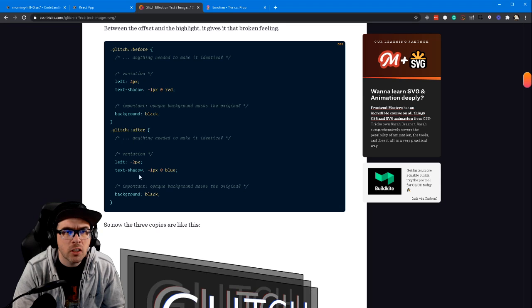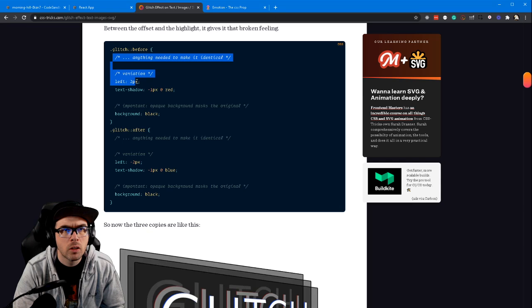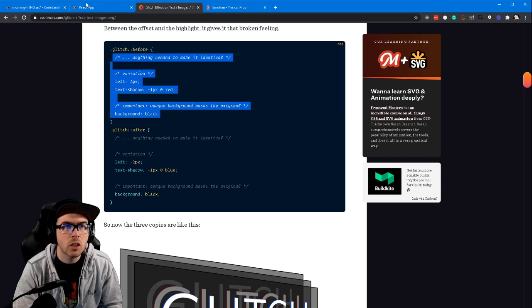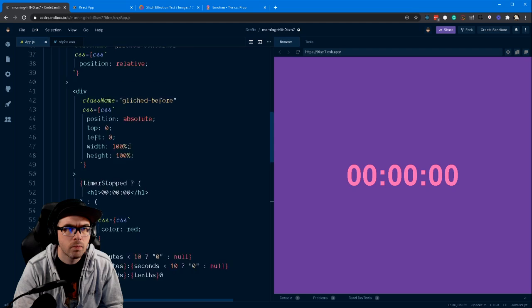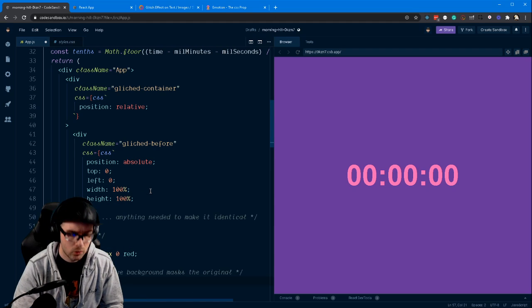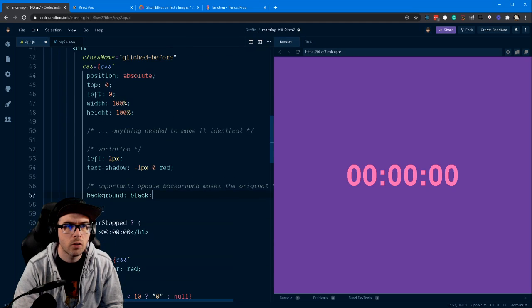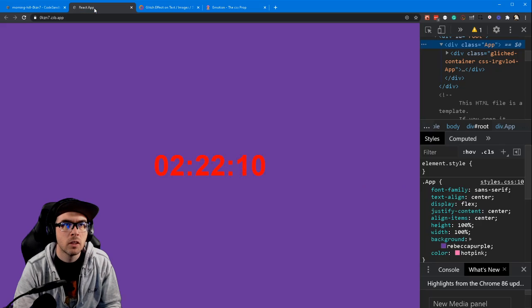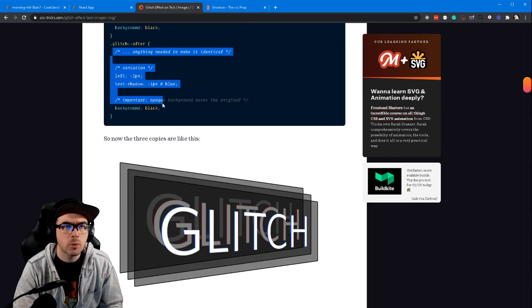So the variation here is one is a little left and the other one's a little bit more to the right. So we're gonna just copy this chunk. This is the before one. So now we're writing over the before pieces. And then the right one, which is very similar.